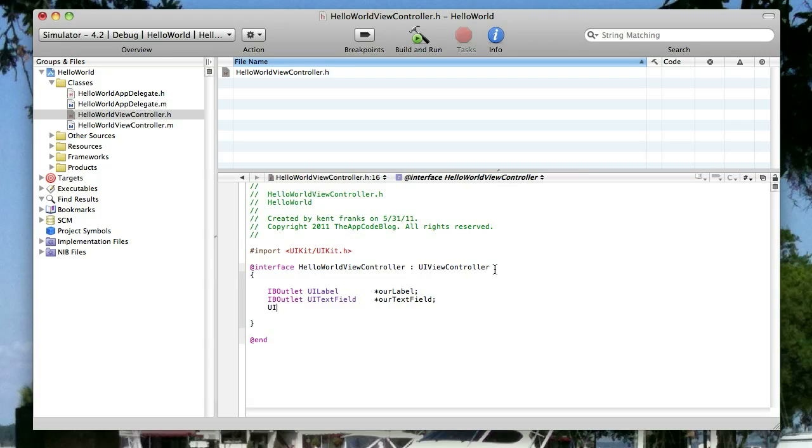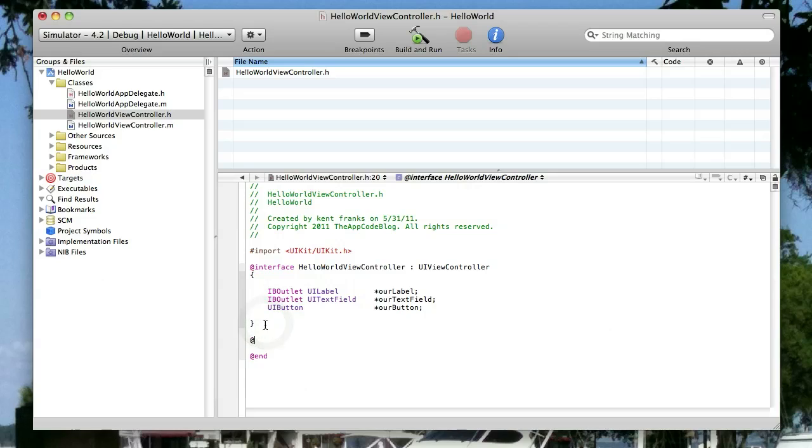And finally a UI button, which we will name our button. Now you'll see that the first 2 I declared as IB outlets, and that is because when we get over to Interface Builder to set up the user interface, I want to be able to see these variables, and the only way to do that is to set them as IB outlets.